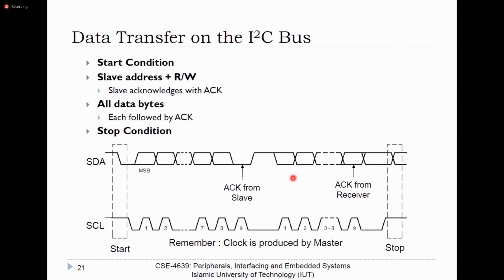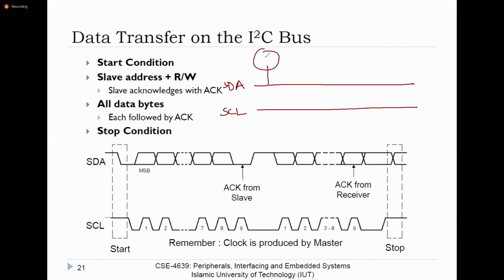Okay, so as a whole, if I show you the signaling mechanism, here is our SDA line and here is our SCL line in the inter-IC bus. So again, I am drawing that same figure, SDA and SCL. And here is our master node, slave 1, slave 2, slave n. The slave addresses are defined through 7 bits, and the master controls everything.